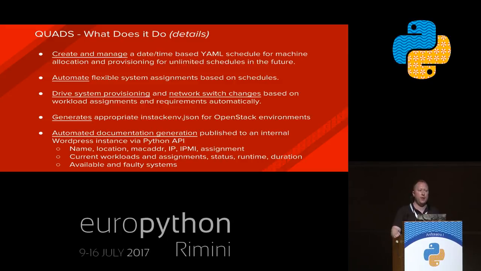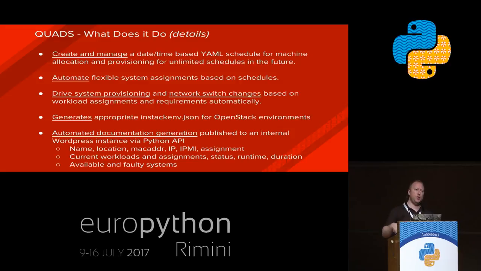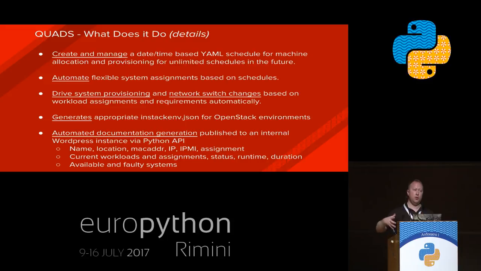We set aside the YAML schedule for server assets and automate the entire lifecycle of a set of machines from beginning to end. On a Sunday at 2200 UTC, if you're going to receive 200 servers in a specific VLAN configuration, your machines would automatically spin up and reprovision. Tooling would go out to each switch and configure VLANs, giving you one isolated environment separate from other engineering groups. A Foreman self-service account would be created, you'd have your own IPMI credentials, and documentation would be automatically generated to reflect the current state of what your machines are doing.